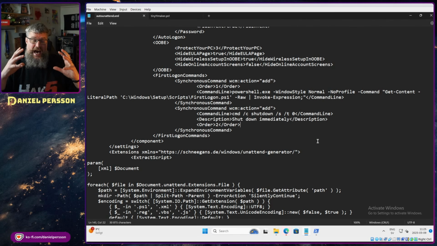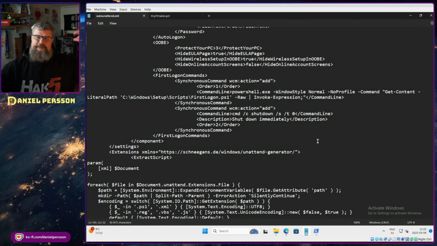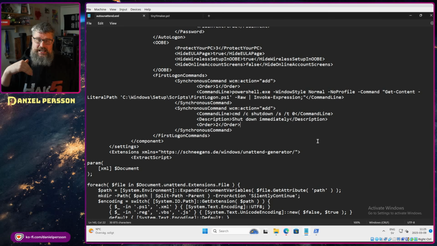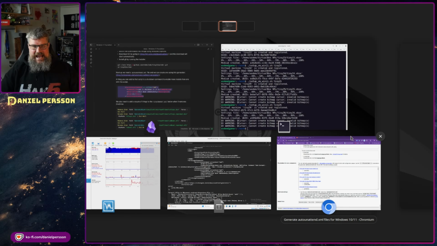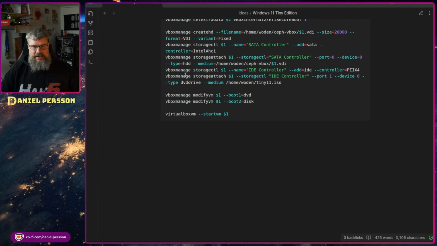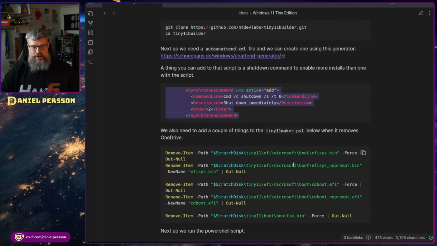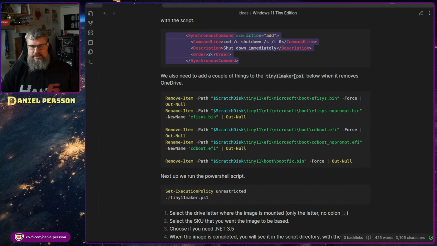And the reason I do that is if I wanted to set up 5 different tiny builds of Windows because I wanted to run a cluster or anything like that and wanted to prepare them in sequence, I want the script to end, shut down, and then start the next one. So that's why I added a shutdown here. You could of course skip this step if you don't need that particular extra functionality.